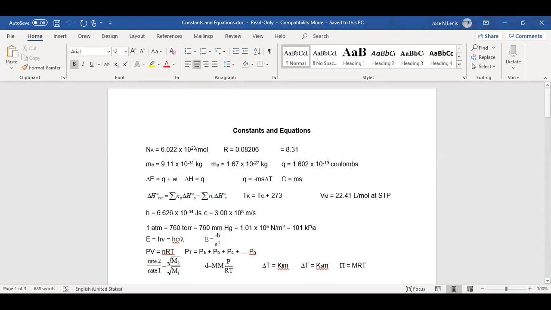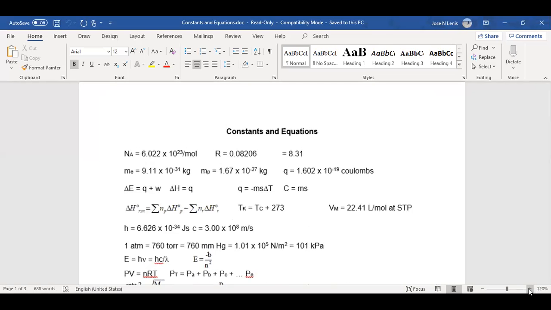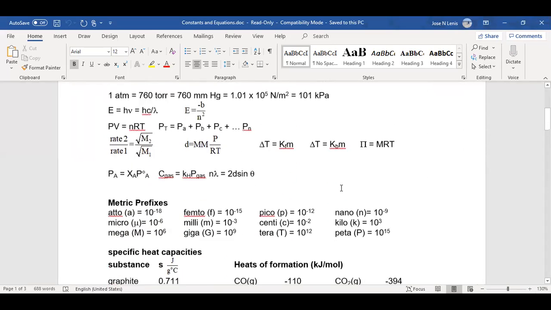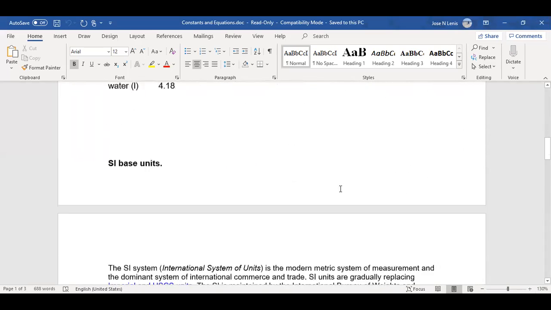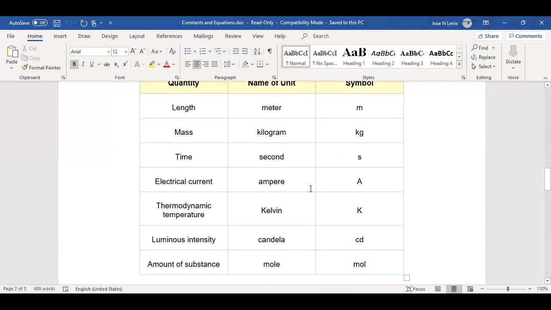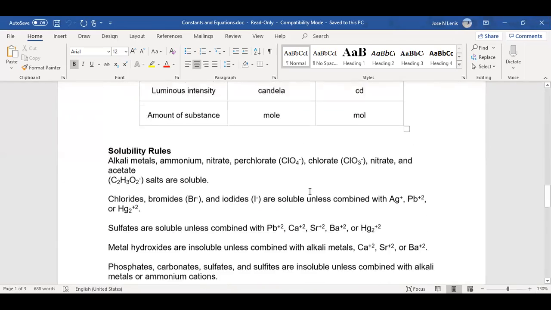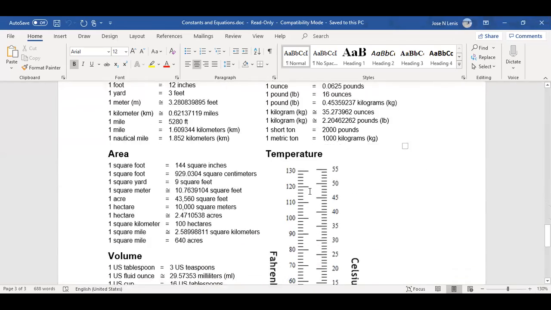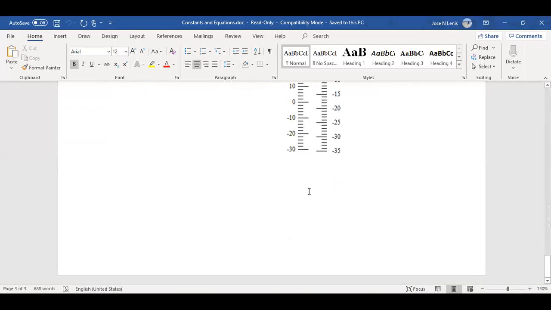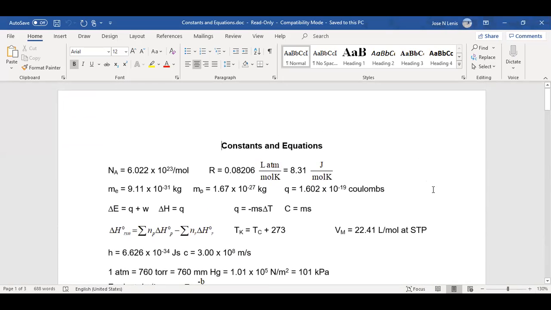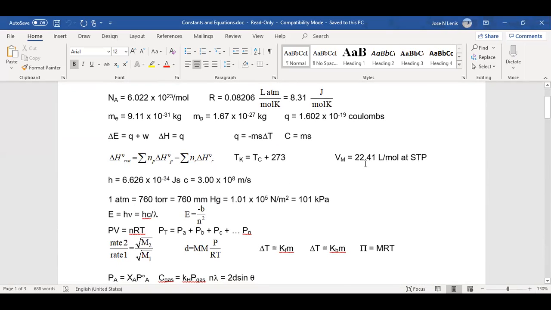Okay, you see it, everyone? Yes. Okay, constant equations here. Here, I listed all equations we use in general chemistry 1. Only general chemistry 1 with some extra information about units, SI system, right? This is very handy. Print it out, have it with you, ready to be used whenever you need an equation, or whenever you are watching a video and the video uses an equation, try to find it here and circle it, all right? So you know where to find the equation in this.